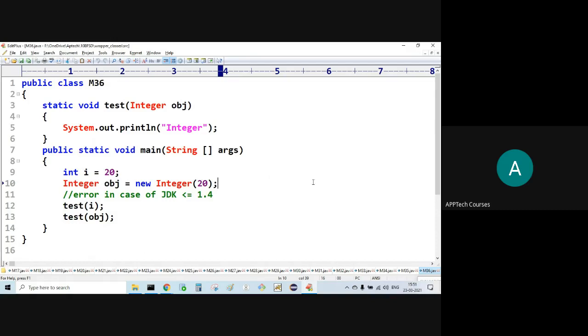Two times I'm calling the test method, but only one test method is there. That is accepting a reference. But while sending, I'm sending primitive also, and reference also. In case of 1.4 it is an error, but in case of 1.5, the compiler does the boxing. Two times you'll get Integer.